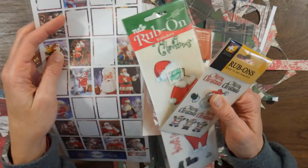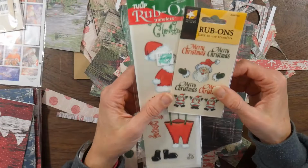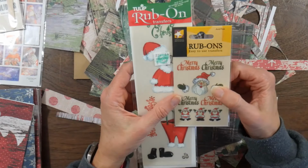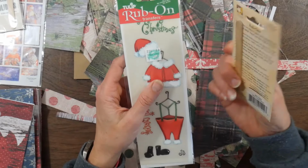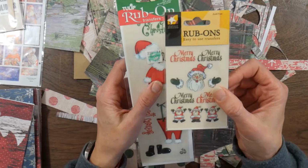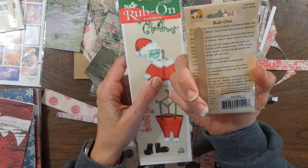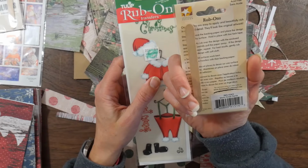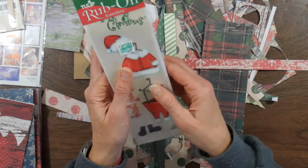And then I also have some older rub-ons that I inherited from my mother-in-law, one of her auction bin purchases. These are American Traditional Designs, and they're kind of rustic vintage Santas. They're Merry Xmas Santa, and they are from 2004. So we'll see if those work.